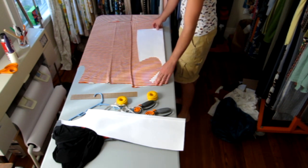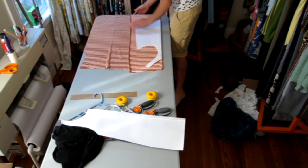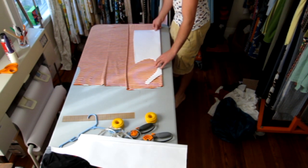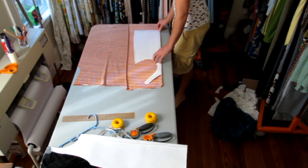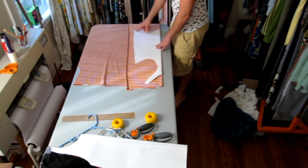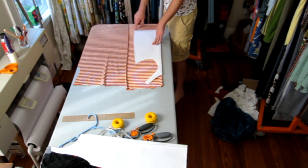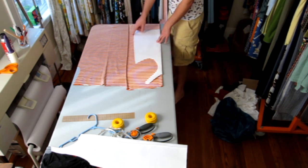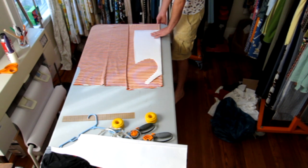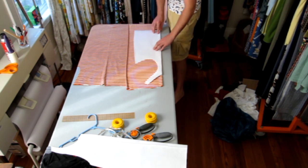So we'll place our pattern. I'm going to slide this down just a little bit. Maybe just a little bit more. Move my table up so I'm not in the way here. And when I'm doing these tank tops, I'm going to be lining up the side seam. And I found the only part I'm really worried about is making sure that I cut knowing where the bottom hem is going to be. What I'm going to do is line up the bottom hem here with one of these red stripes. So I know when I cut my other piece, if I line up the bottom with one of those red stripes, then I can pretty much match the stripes almost all the way up. And we'll see how well I do with that. Okay. Like that.